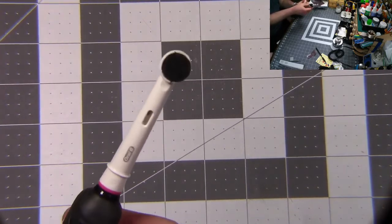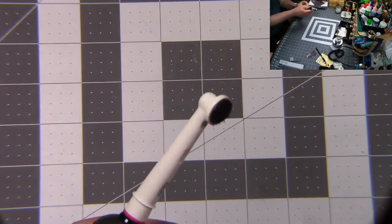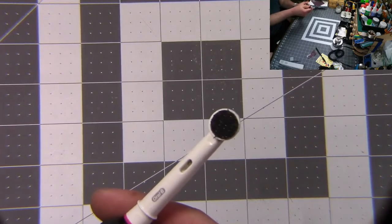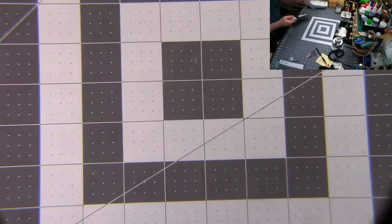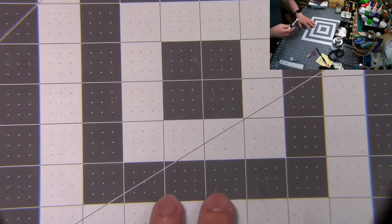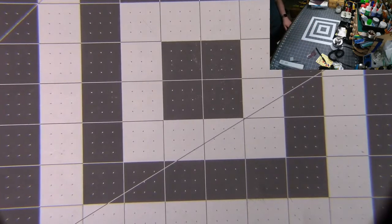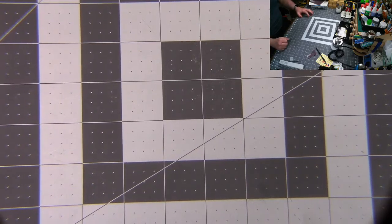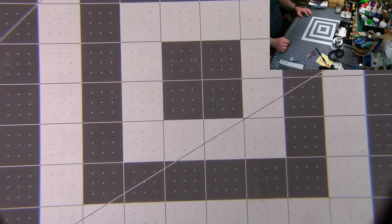You can do it for as low as like $12 or $13 at Walmart, or you can get a rechargeable one. We just replaced ours. This is an old one that you can do great sanding with. You could put these sponges on it. You could double stick tape anything on there. You can do a whole range and variety of things with an electric toothbrush as a little orbital sander. I think it's like 15 millimeters in diameter, the pad size, so it's very small.